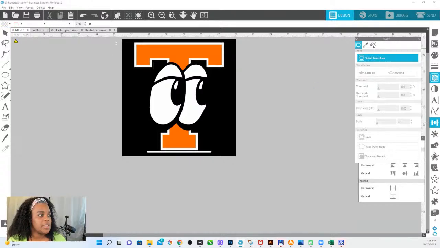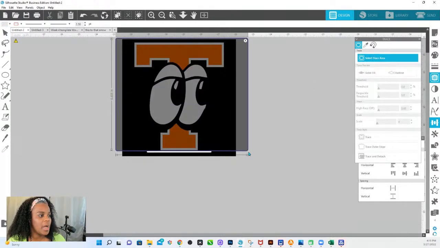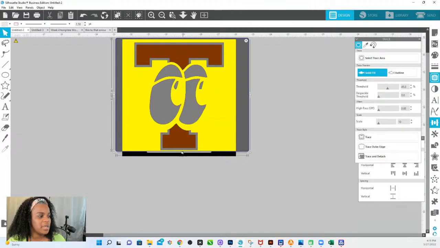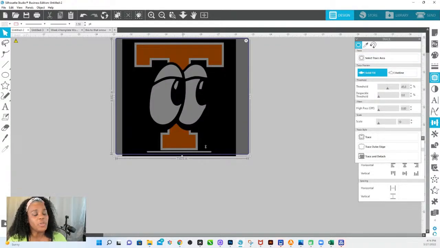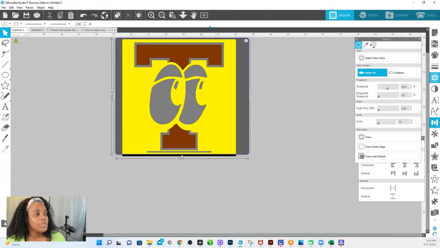So we're going to select trace area, place our box. And I'm actually going to pull this down just a little bit. I have to do 2 traces on this. So I'm going to trace where I'm just tracing all the black so I can have the outline of everything. But then I have to do another trace for the orange part.